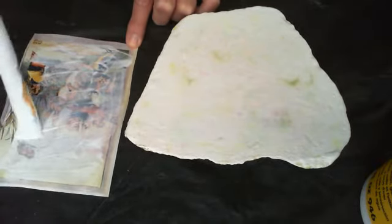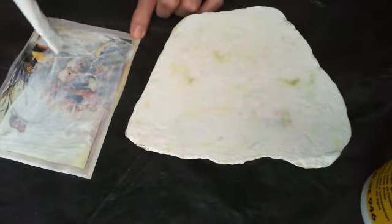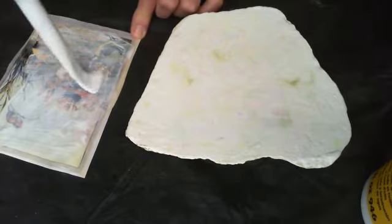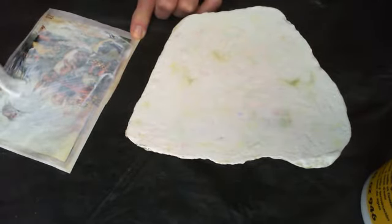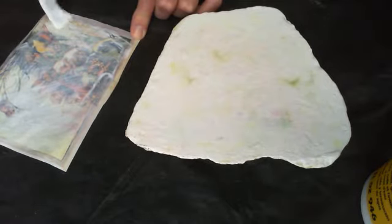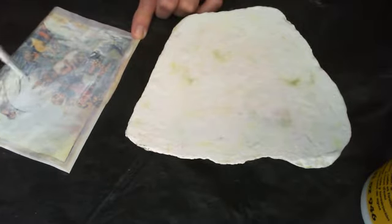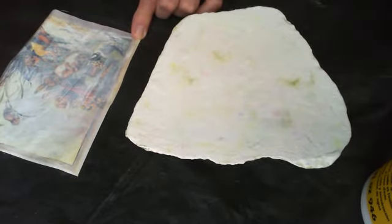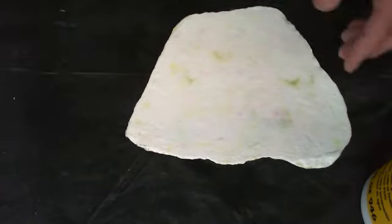You don't want too much, just enough. You don't need to use too much because it might get more bubbles that way. The less bubbles the better when it's drying. Basically all you're doing is letting this dry face down into your rock. All the instructions for this are going to be outlined in this blog post, but I just wanted to show you directly how I do it.